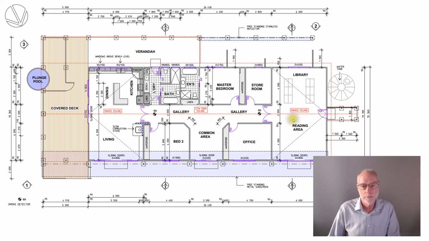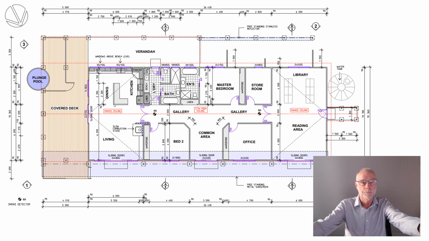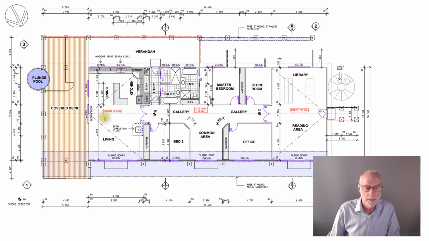So the 2 end rooms go all the way from the north to the south. That means that heat, sunshine, air can flow right across that room. So even though the sunshine in winter gets only about halfway across, that's still over 5 metres into that room. And of course, the whole room will be heated by that winter sunshine. Here, because the common area joins the gallery, the sunshine shining in that room will heat that whole space through the middle of the house.